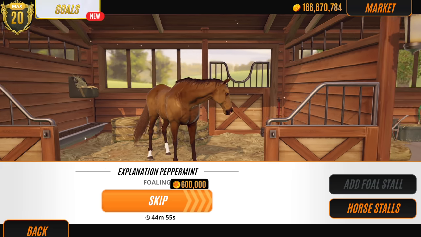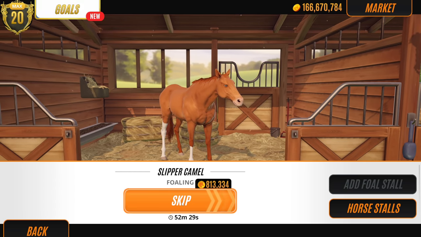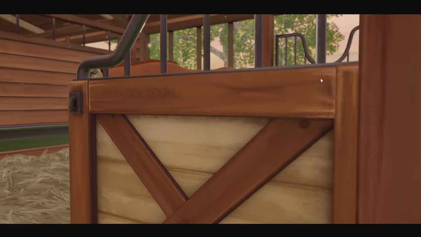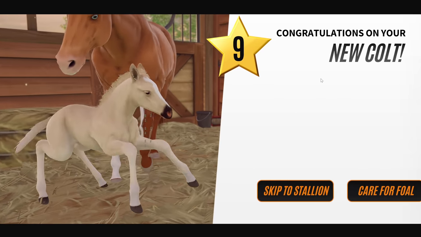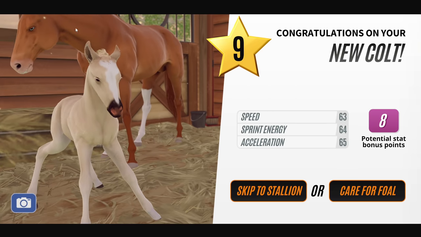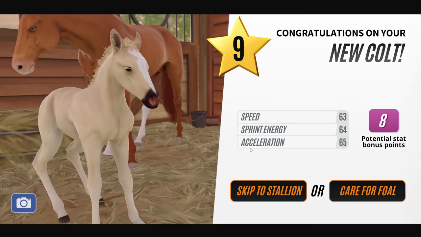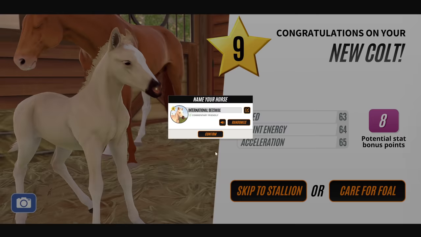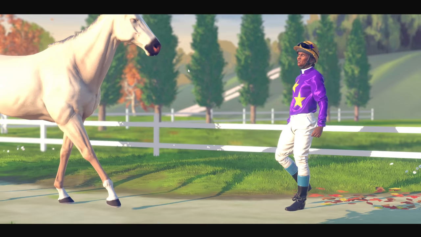If we can get a really funky level 10 stallion as well, that would be wicked in the game. Okay, Slipper Camel. Oh, jeez. Which I keep calling Super Camel now, which I find really funny, because I'm hilarious. Oh my word! That's the Isabella Palomino that you guys were talking about. So pretty. He's only level 9, but he's beautiful. International Beeswax. That's hilarious. He kind of looks like a little bumblebee. Oh, let's call him Bumble. Bumblebee.